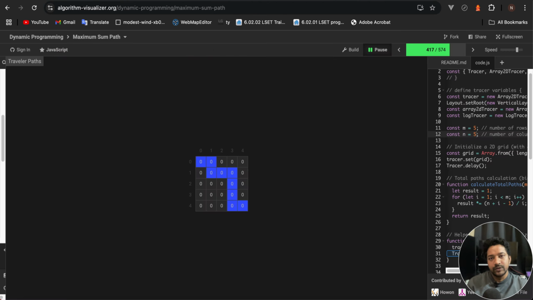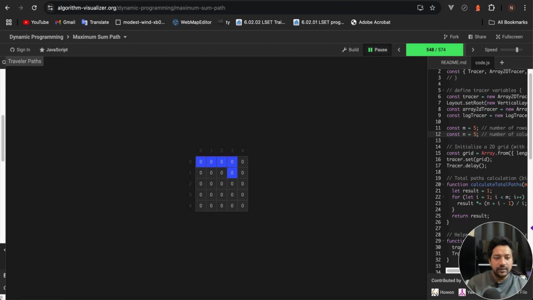In this case we tried, if we move this way, then our problem will be smaller and smaller. At every step we have two choices. If you go this side, then the number of columns will be less in your next subproblem. If you go down, in that case the number of rows will be less.